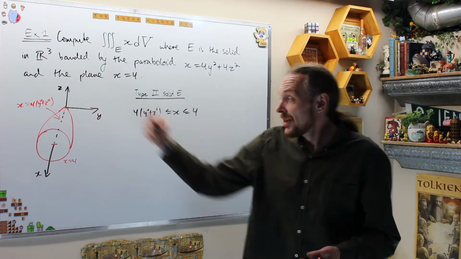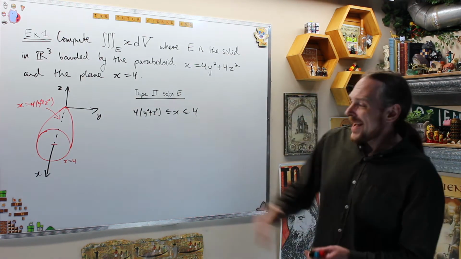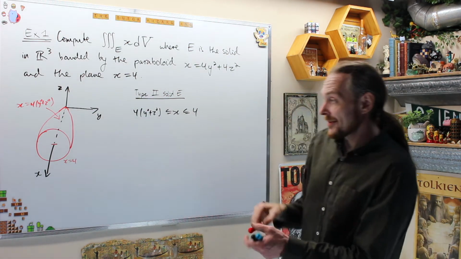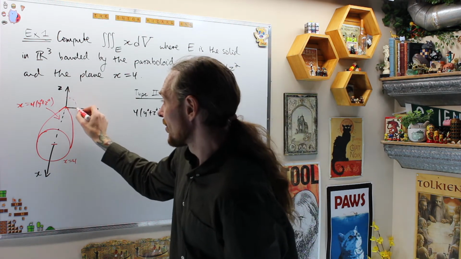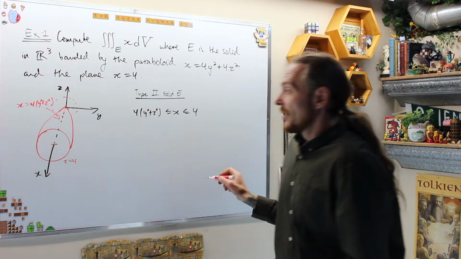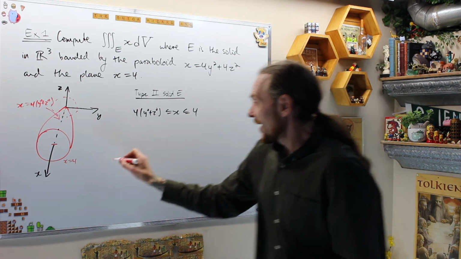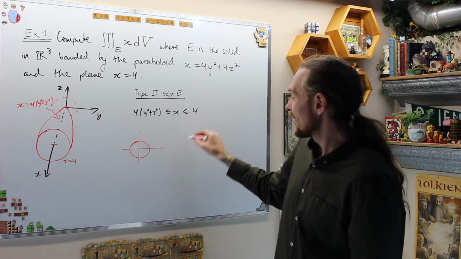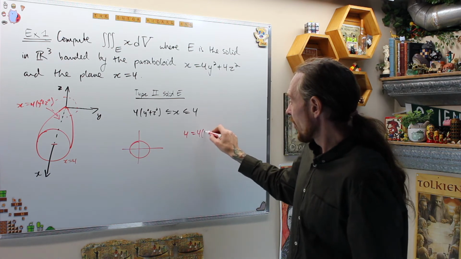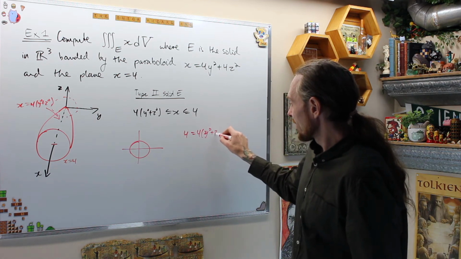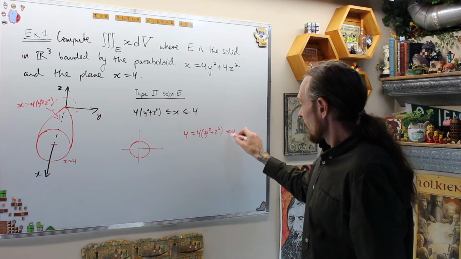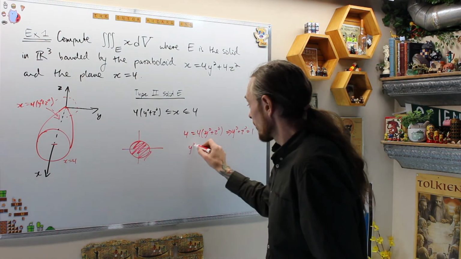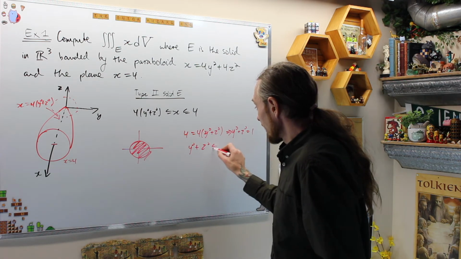Here, I have solid type 2, and then what am I going to do? Now that I fix that, I project that onto the YZ plane, and I'm going to get a circle in the YZ plane, but which circle? This says when 4 is equal to 4 times y squared plus z squared, we get y squared plus z squared equals 1. So this is the region y squared plus z squared is less than or equal to 1.